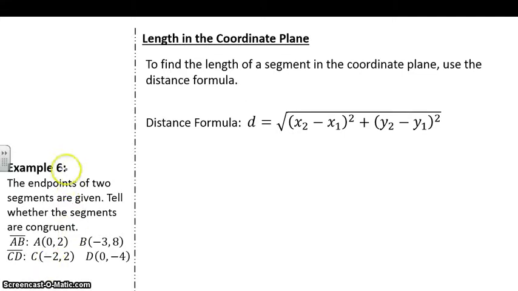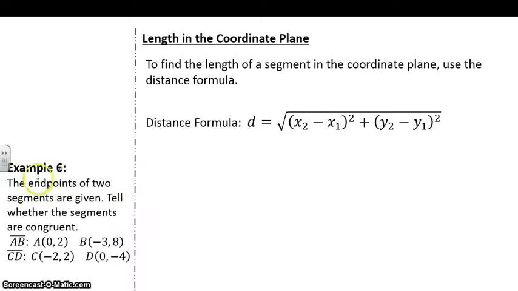All right, so the next example, I want you to pause if you need to copy both of these, however you need to do that. We're going to do this example, and it's an example that you probably saw maybe on your homework, and maybe you weren't sure how to do it. So I'm going to give you a moment to copy that down, and then we're going to work it out.